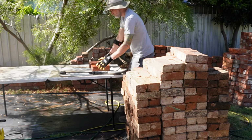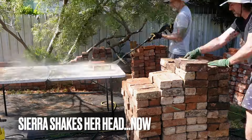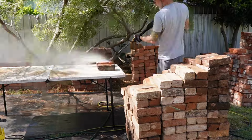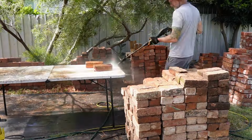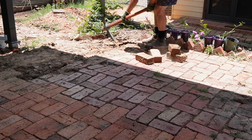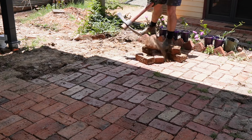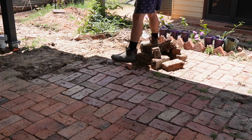This involved taking all the bricks from the hot sun at the front of the yard to the back, where there was some shade. Many just needed to be sprayed down with a pressure washer, but others needed the old mortar to be scraped by hand. So we got into a good rhythm of moving them, picking them up from the ground, stacking them, cleaning them, spraying them and sorting them by size.